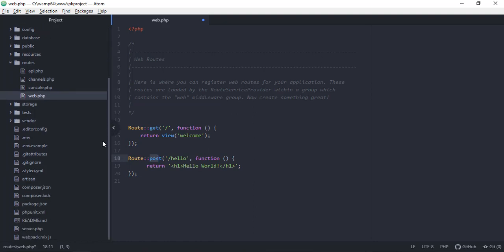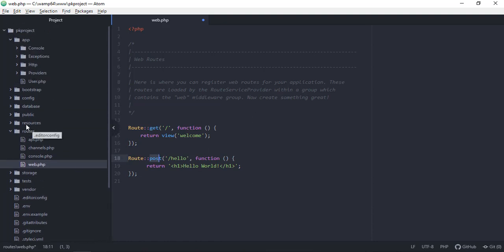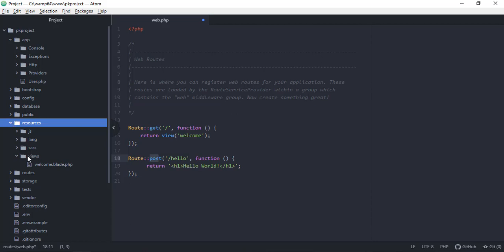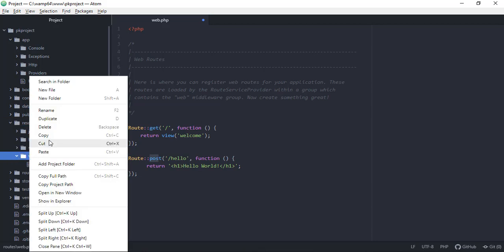So say for example, we have pages in our project, and let's go to resources, where we want to separate our pages.